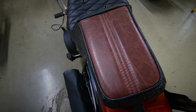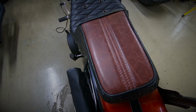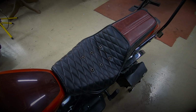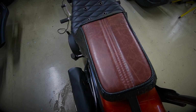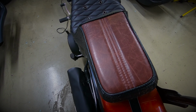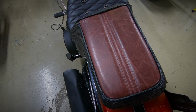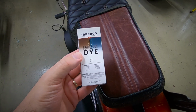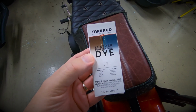After sitting with it for a few days, I've decided that I really would prefer if this back panel was black like the rest of the seat. In a few months, Rel will likely take ownership of the Street Bob, and based on her feedback, she would prefer to have this back part of the seat black as well. So today, I'm going to attempt to recolor it black with some leather dye.